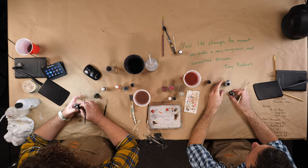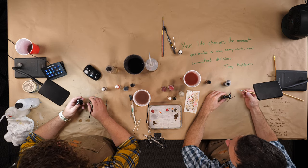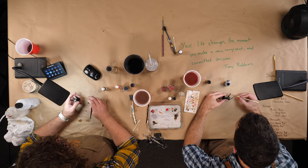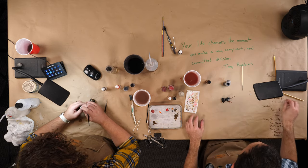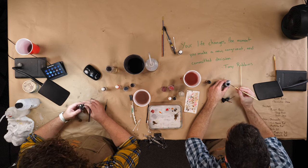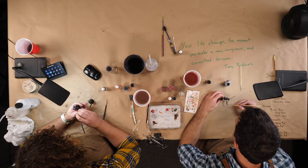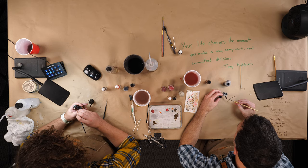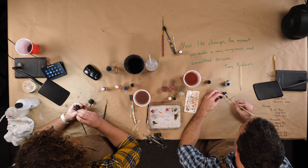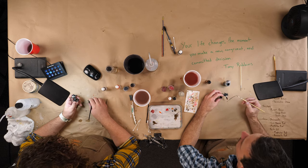At first I was a little worried that this orange would be too bright on the red as a highlight color. But I'm super pleased with how it came out. All right. Well, you're doing it very subtly, right? Yeah, exactly. All right, can you go ahead and zoom in on me?